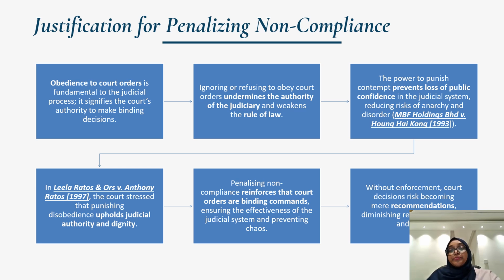For example, in the Malaysian case, that is the Leela Ratos case, the court emphasized that punishing contempt for disobedience of court orders is necessary to uphold the authority of the judiciary. The case involved a situation where a party refused to comply with the court's injunction, and the court held that penalizing such disobedience was essential to maintain order and the court's dignity.